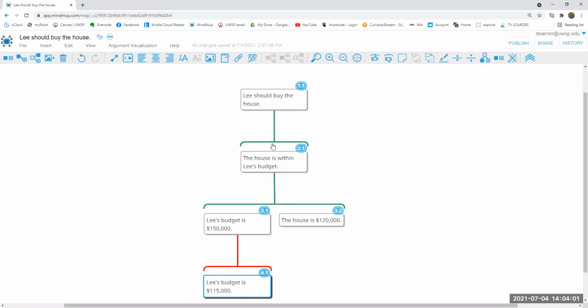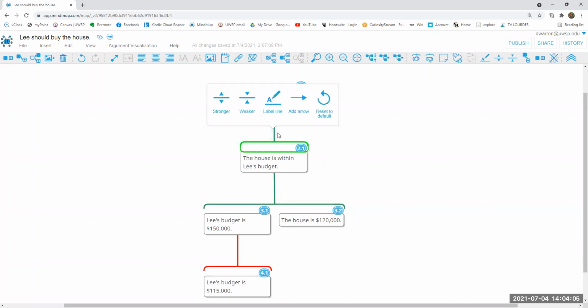I'm going to actually label this. Look how we can label a line. I'm going to highlight this. Look, label line. I'm going to do that again, just so you can see what I'm talking about. I'm just going to click on the line, label line, and I'm going to write inference A. We'll talk about that inference. And let's label this line too.